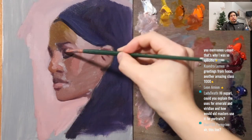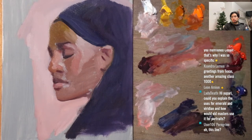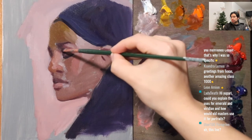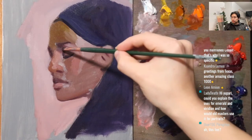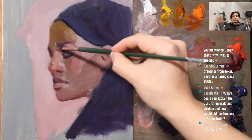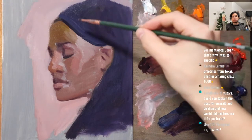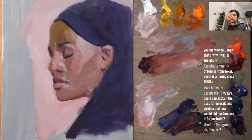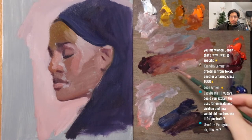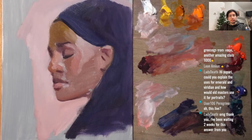So, a question that hasn't been asked yet, which usually is asked at this point, is about my brushes. I still have some unopened ones of this brand. I really like them. They can take a beating. They're really, really good brushes. These are bristle brushes, Silver Brush Grand Prix. These are all size 4, extra long filberts. For the detail work, which I didn't get to yet, there is a size 2 filbert.